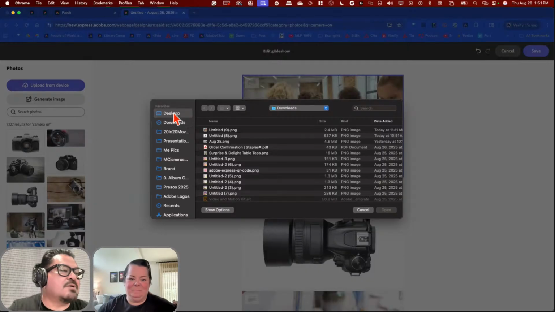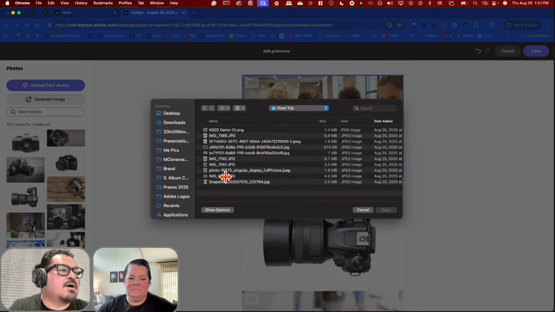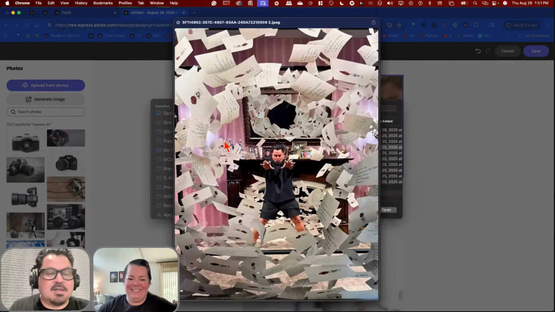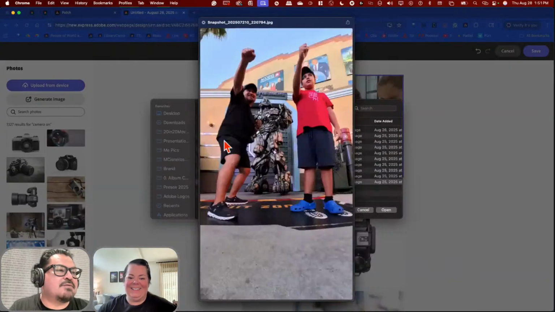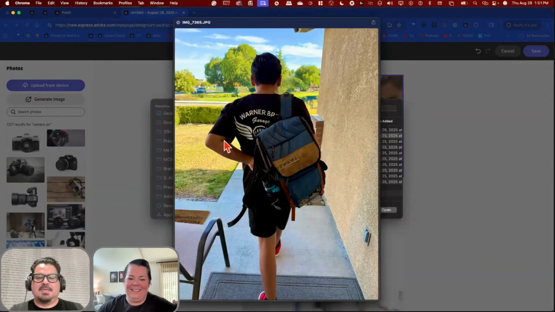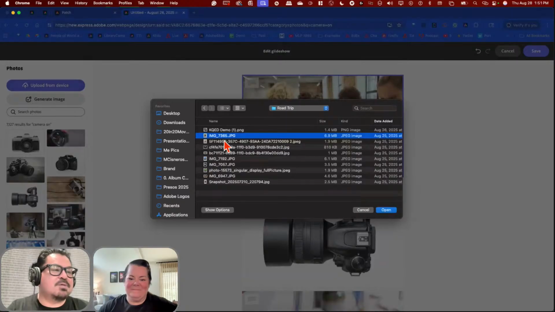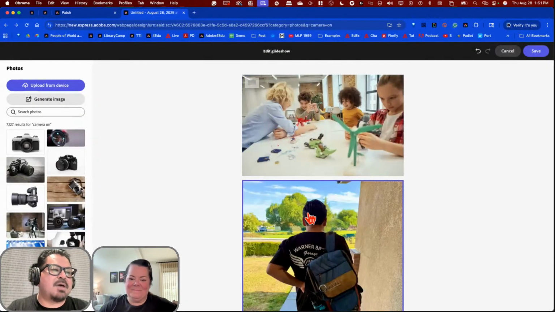So I'm going to go up here and into a folder that I like to call road trip, because my kiddo and I did a really cool road trip this summer, and it was all about movie making. So I like to start off and see if I can find it. It's right here, and it's this one, because this was the beginning of our journey, and he was so excited about what was about to come.